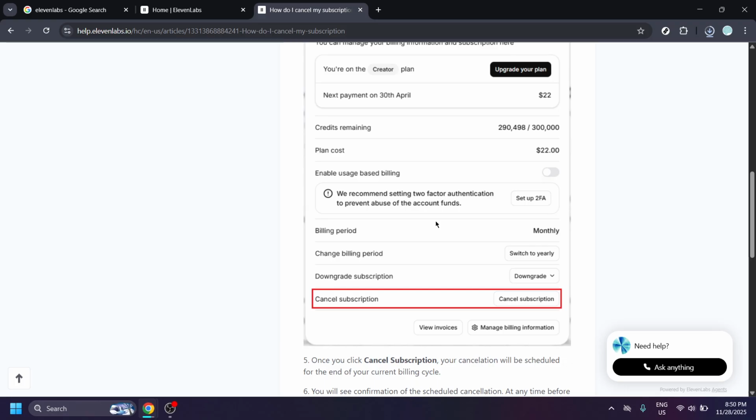process. Also note any steps about data retention, such as what happens to your voices or projects after the plan ends, and how to resubscribe if you need to come back later. Before you finish, make sure you're reviewing the instructions that match your plan and region and confirm you're logged into the correct account. Following the Help Center article from start to finish will guide you through the actual cancellation flow inside your account with the most accurate, up-to-date steps.